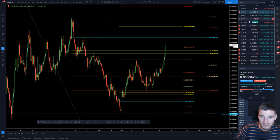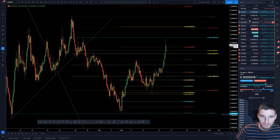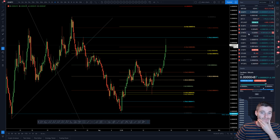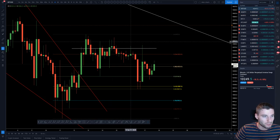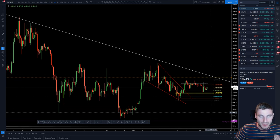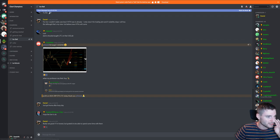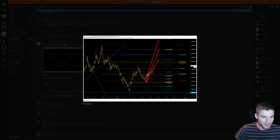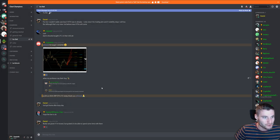Obviously there are opportunities on a few other alts, but I don't want to go through every alt on this list right now. Those are the main ones I've been trading, and I do believe this is just a very nice opportunity for alts while Bitcoin ranges here. When we get a break from this pattern, things may well end up changing. With Cardano specifically, we have hit that take-one profit — which I posted this morning — and it looks good for more upward movement. Absolutely, indeed it was.